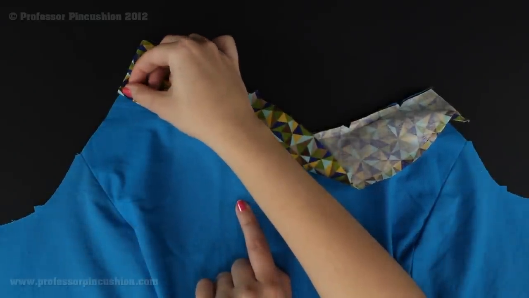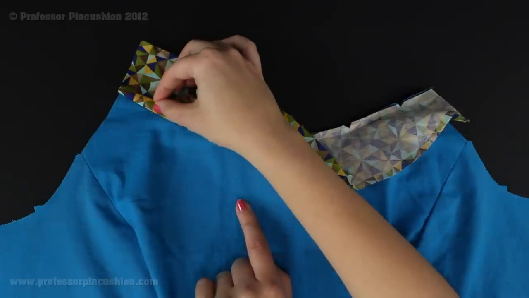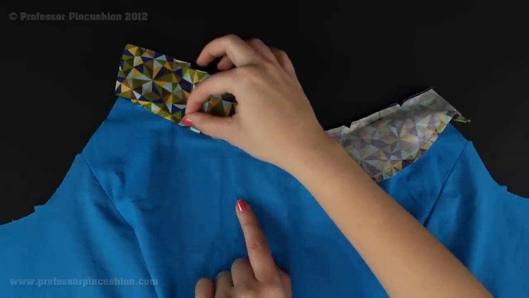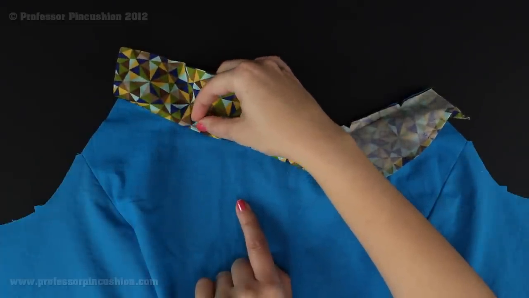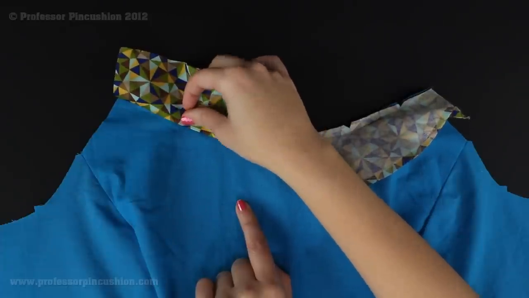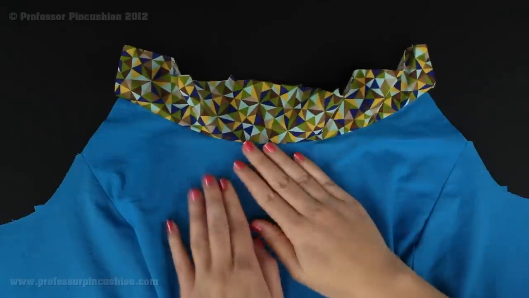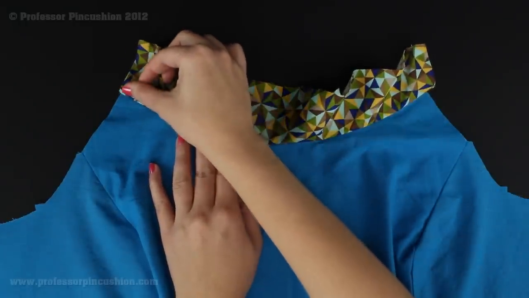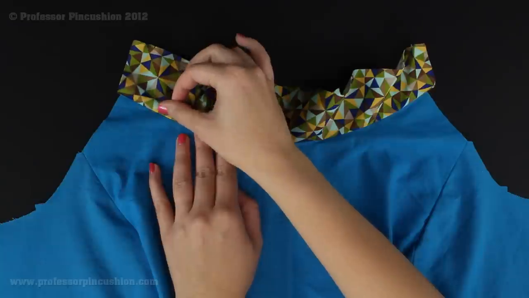So you're going to start here, backstitch with a regular width stitch, and go right along this whole neckline of your facing or whatever facing you're doing. You want to get as close to that seam as you can. So I'm going to go ahead and press this up and then take it to my machine so I can do the actual understitching, which is the stitch that goes right along the seam here.